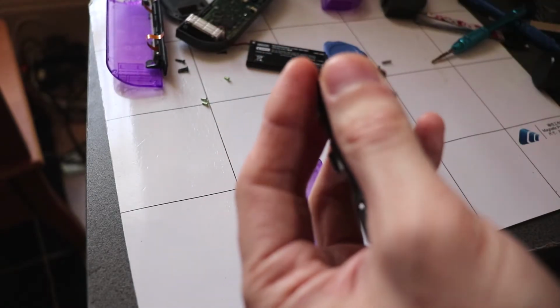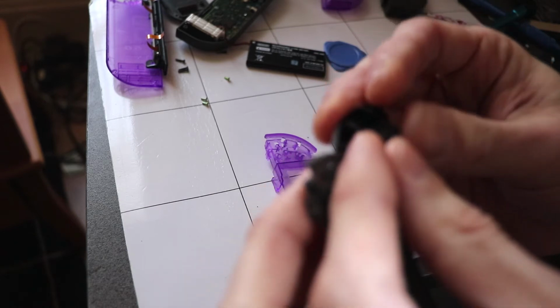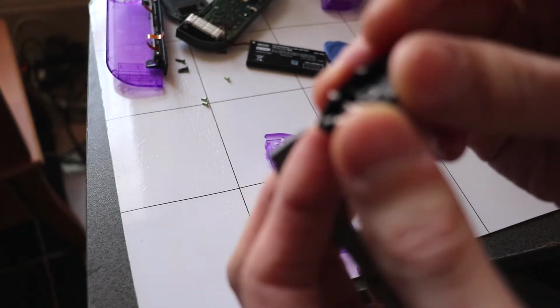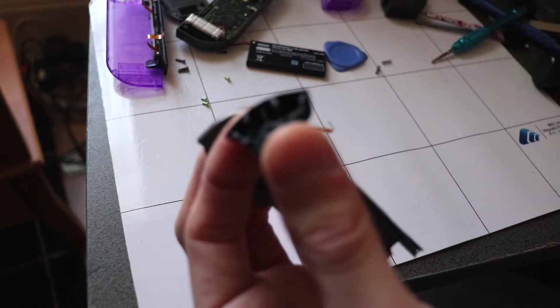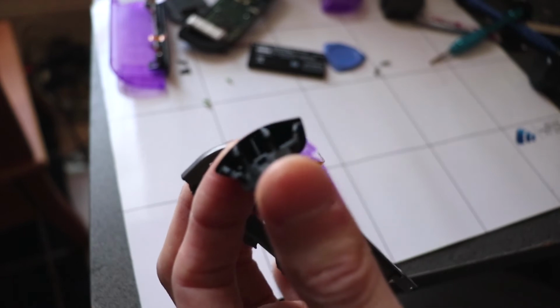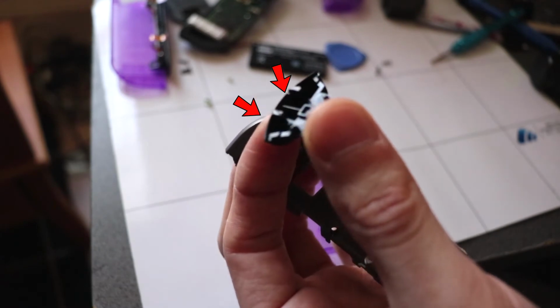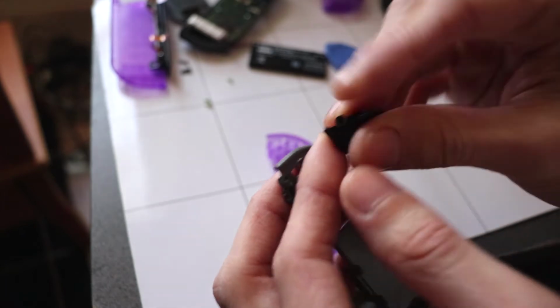Alright, so I managed to get this off. Popped off the two springs and two latches that you have to decompress, which clip on here, so you kind of need to use a little bit of force just to pop these out, but try not to break any of these little plastic bits here.